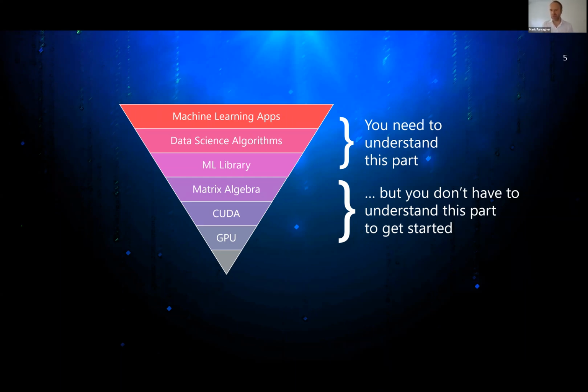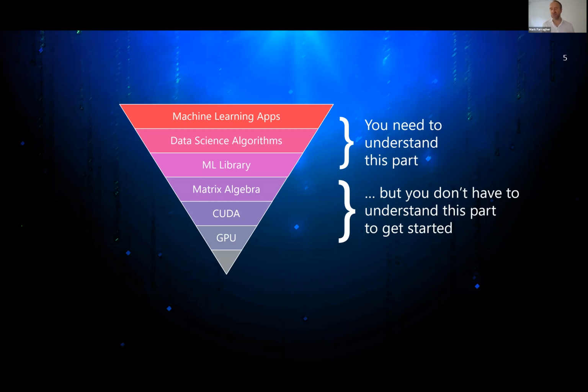In the past, to be fluent in machine learning, you needed to understand the complete technology stack from top to bottom. And now we're entering an era where only the top layers are sufficient to be productive. And that's awesome because it opens up the field of machine learning to all software developers. And that moment is right now. So this is basically the core of my pitch. These trends mean that now is an absolute perfect moment to step into machine learning.